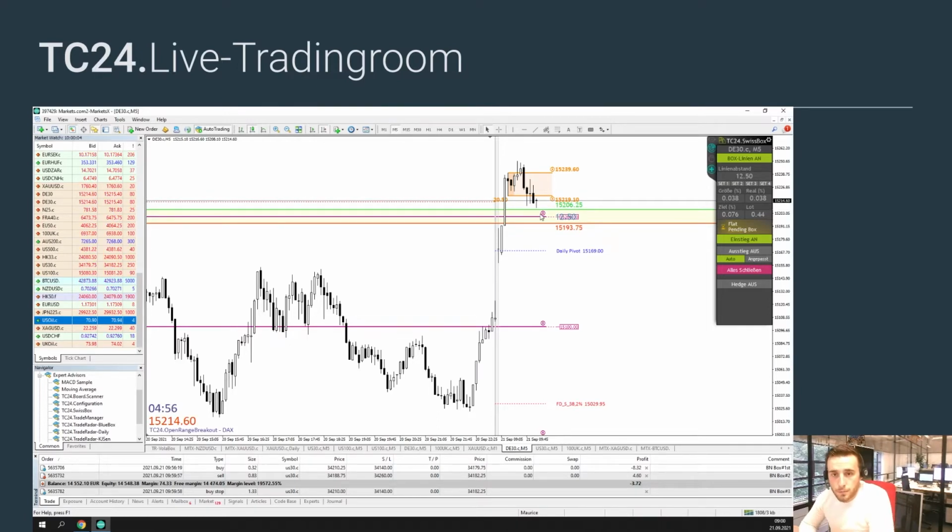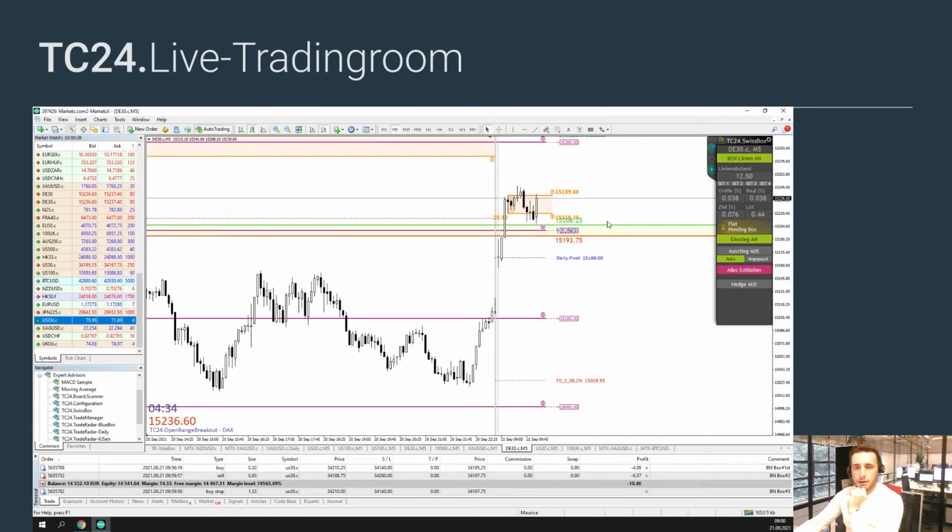Once the market enters into that box, what's going to happen is the SwissBox will activate two pending orders at each side of the box, and depending in which direction the market breaks out will depend on the direction that we are trading in the market. As you can see, we just fell short a few pips there from the entry.